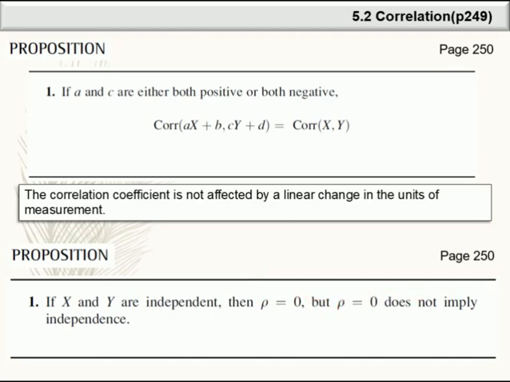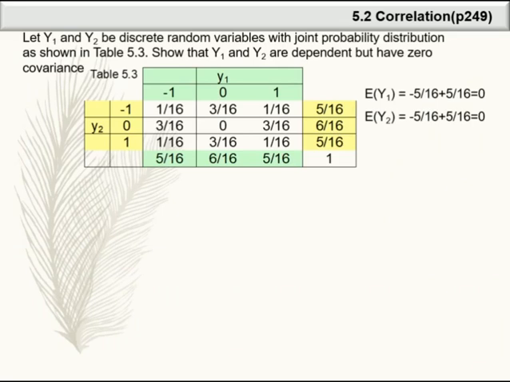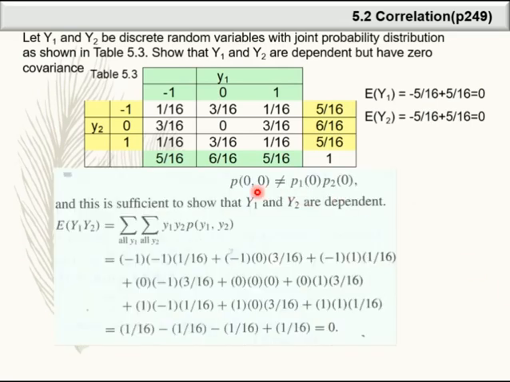So you can actually verify this with an example. Suppose you have these two random variables, y1 and y2. We can see that they are not independent, because you can just take any example you like, but you see that if you check the probability at 0, 0, it's not equal to the product of the marginals at 0, 0. So these are clearly dependent. But if you calculate the correlation coefficient in this example, you can work it out, you will find that it's equal to 0. So this immediately shows you that getting correlation equal to 0 doesn't mean that they're independent. This is a clear example where they are dependent.